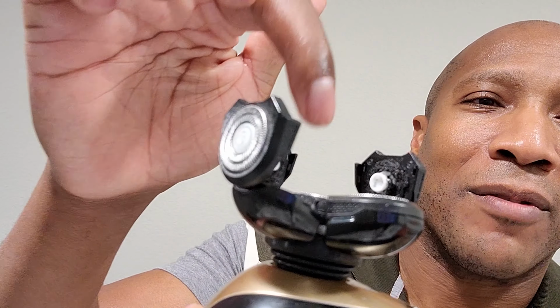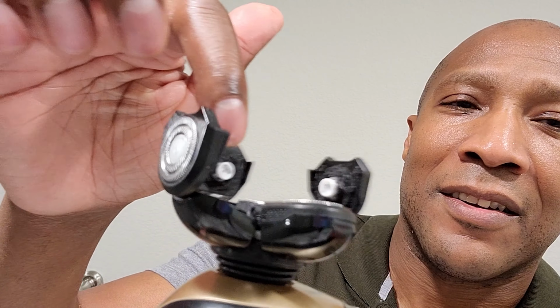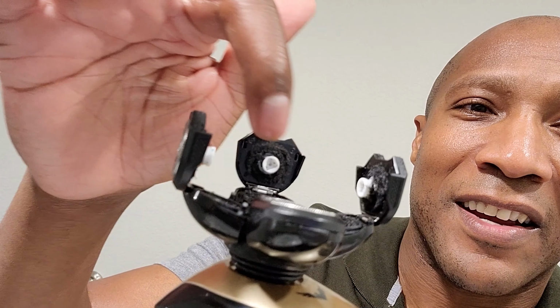Look at all the hair caked up around this thing right here. Can you not see it? Oh yeah, all little hair. Look at all the hair caked up around here. Tiny hairs.